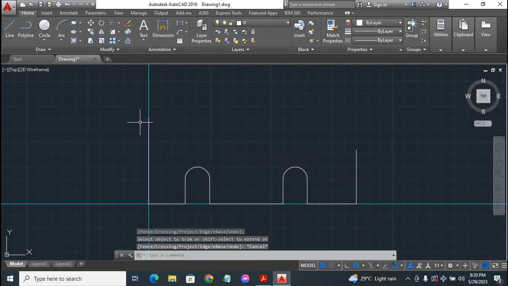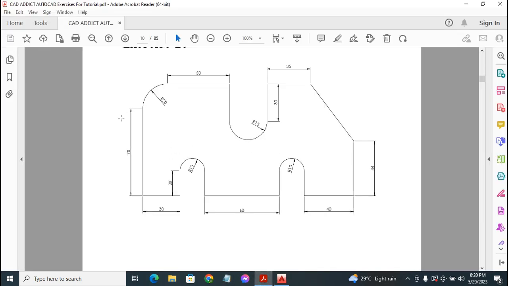Next, we are going to continue drawing the upper part of this model. Looking at this, you'll find that we'll have a curve here with radius 20.